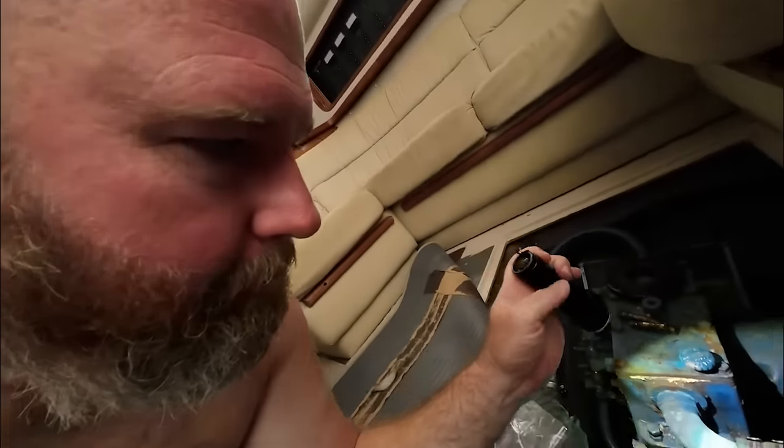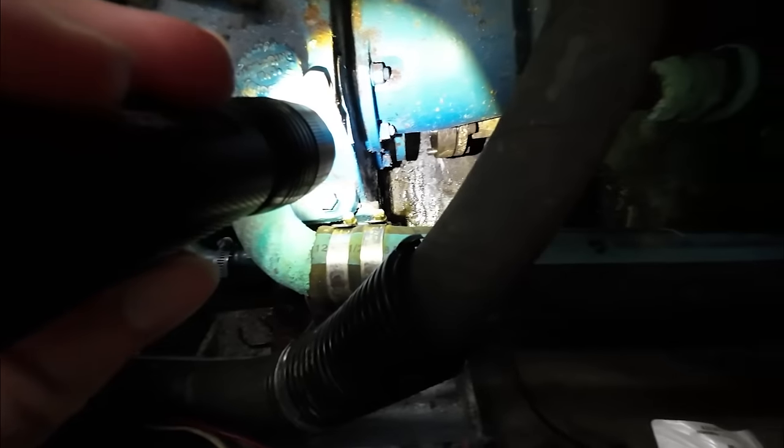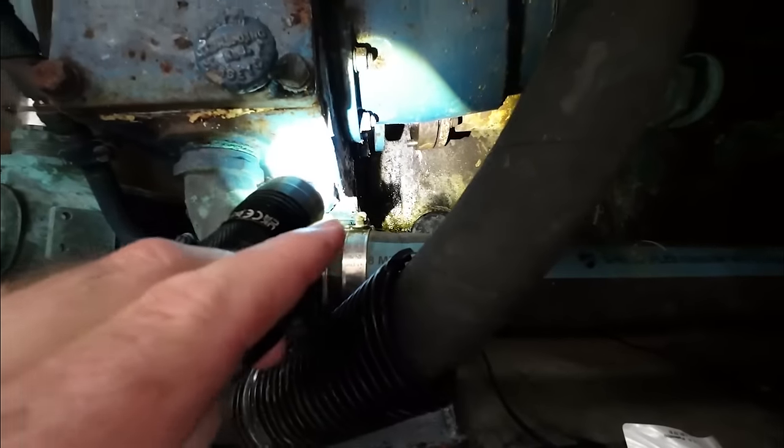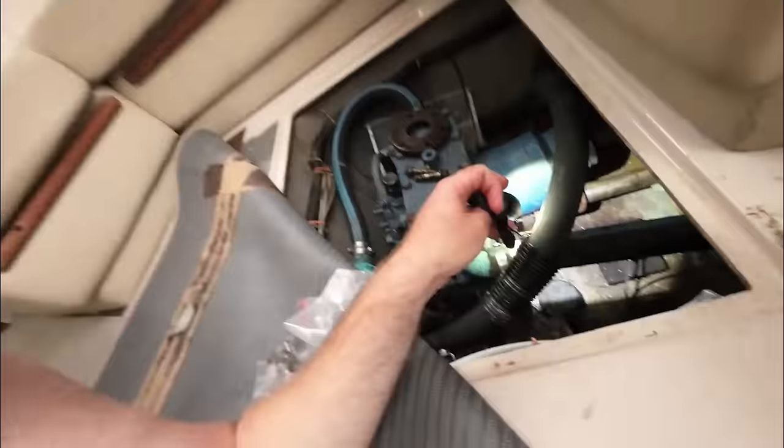Looking in here, there's not space behind it, because I was thinking maybe I could just drill it out all the way and then put a nut on the back side, right? So that way in the future, if this was to occur, it'd be something you could fix pretty easily, versus them threading directly into that portion, because they obviously sheared into that. But I don't think that's going to be possible. Can never be easy.